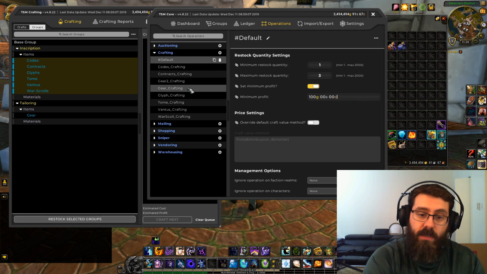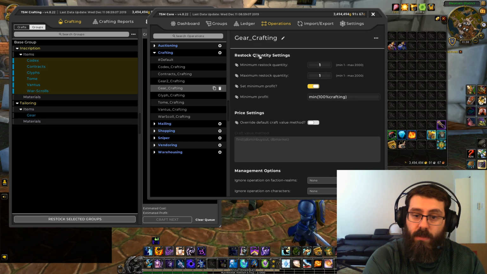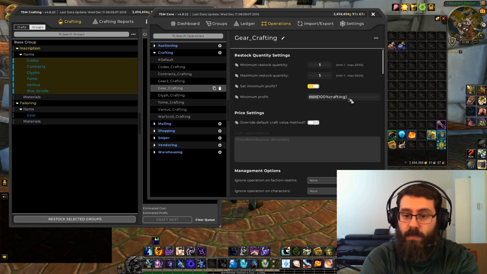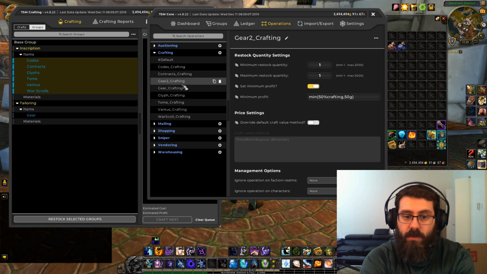But if we take a look at my gear crafting, for my rule set, I have a minimum restock quantity of 1, a maximum restock quantity of 1. Obviously, I want to have a minimum profit, and my minimum profit is, actually, I don't need this necessarily, but yeah. So let's go gear 2 crafting. This is the one that we're going to be using instead of gear crafting.